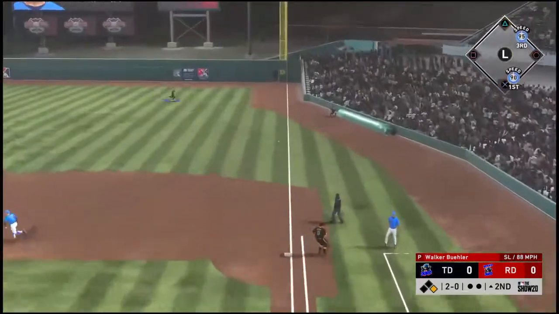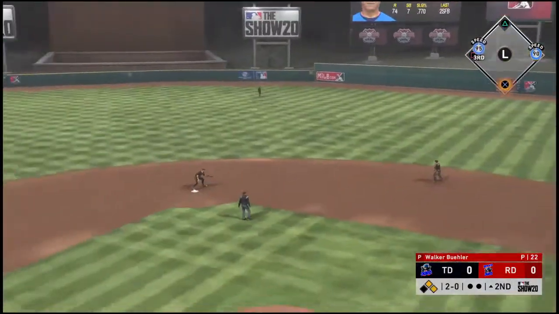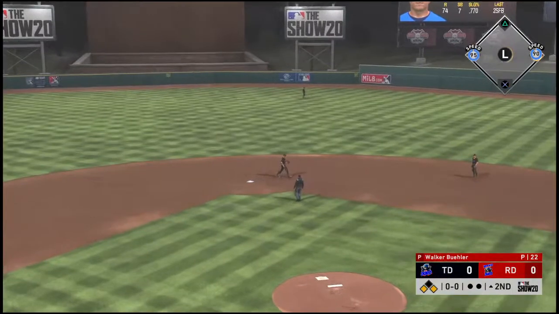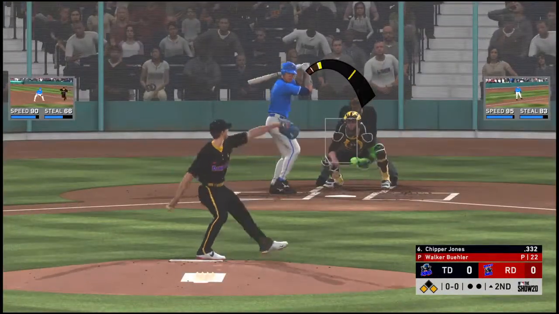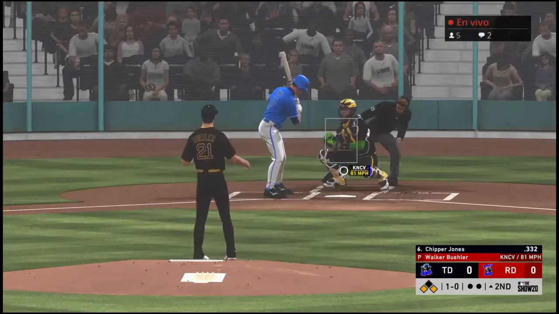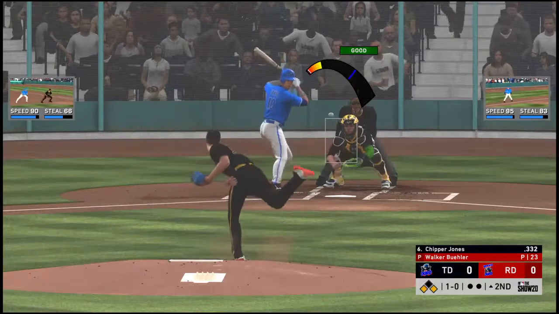Down the first baseline. And that's a fair ball as it's through into right field. And they keep rolling here. There are runners at the corners with still nobody out. At the plate, Chipper Jones. He'll take a look at a pitch too low. It's ball 1. And there are runners at the corners now.